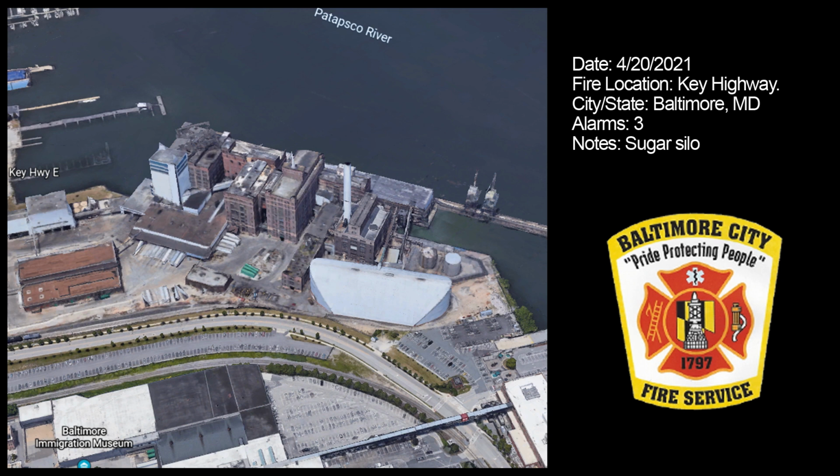Command of Battalion 1. I got Truck 6 bringing you up a pipe. I copy. Squad 26, your hydrant shut down. Engine 5 to 1 truck. Okay, come straight down to me. Copy. Safety Officer 2 to Safety Officer 3, can you come back and meet me in my position?